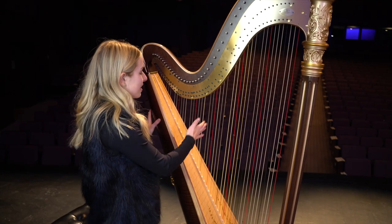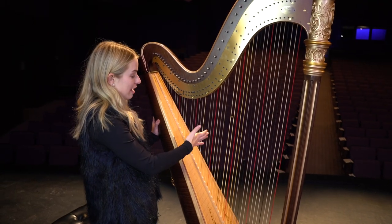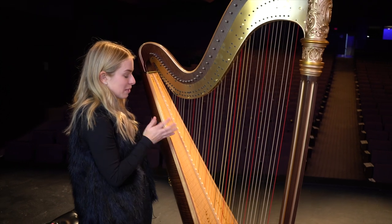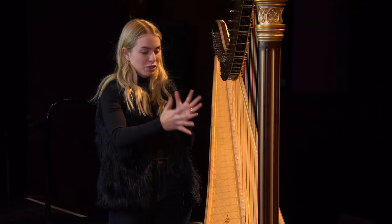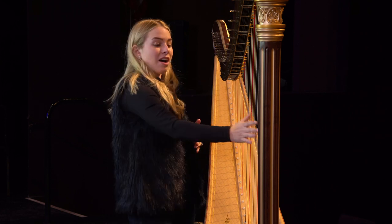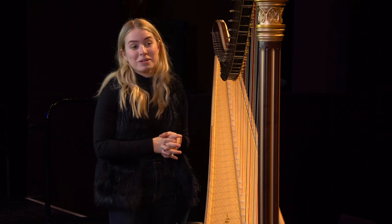So you talked about those strings. Some of them are nylon, some of them are made of intestines, which is amazing. Why are they different colors? How do the strings work? Yes, so the C's on the harp are red, and then the F's are black. Sometimes they look a little bluish, and that helps us differentiate which note is which, and it also helps us see octaves very, very clearly on our instruments.